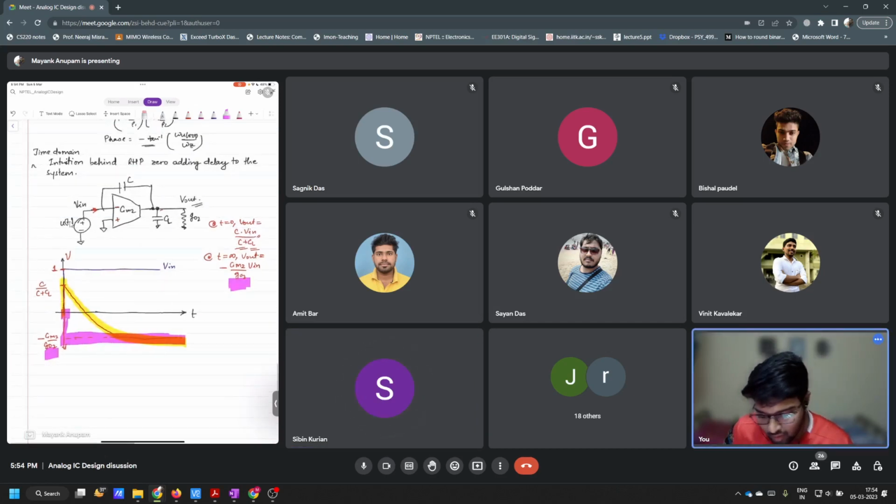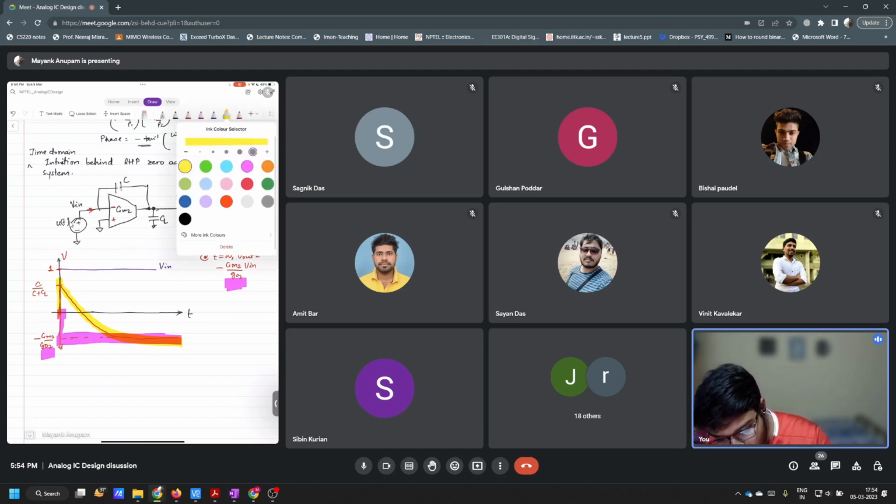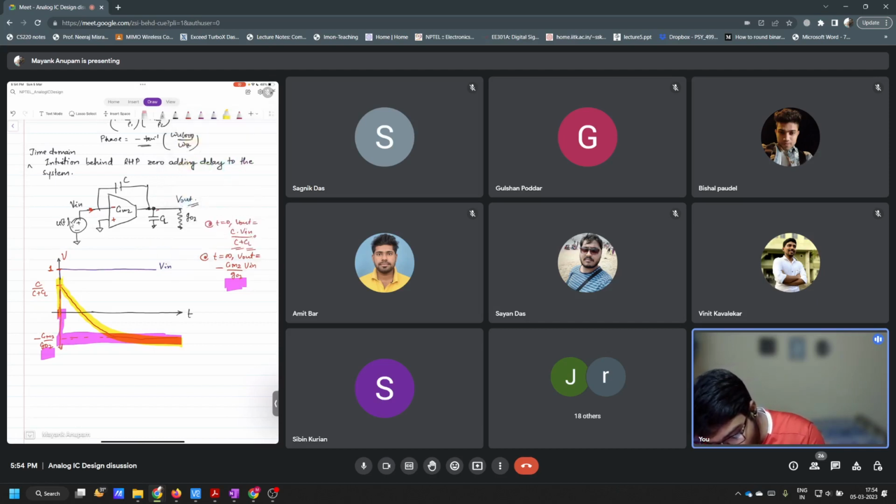But because of this 0, what happened? This 0 actually pushed the system in the opposite direction, isn't it? It pushed the system in the opposite direction, and then it realized that, okay, I have done a blunder. Then it started moving back to the right direction, right? This happened because of this 0. It pushed the system in the opposite direction to where it should have headed at the start.